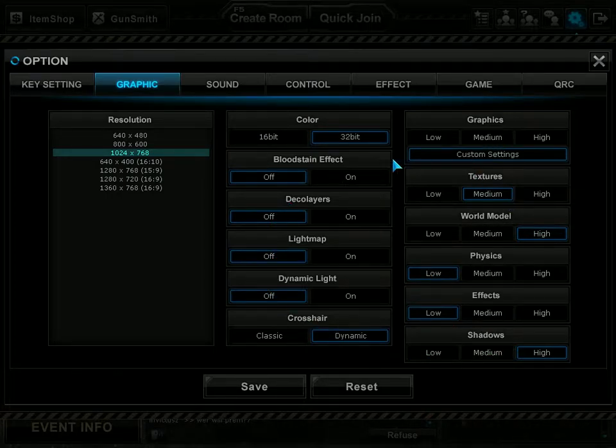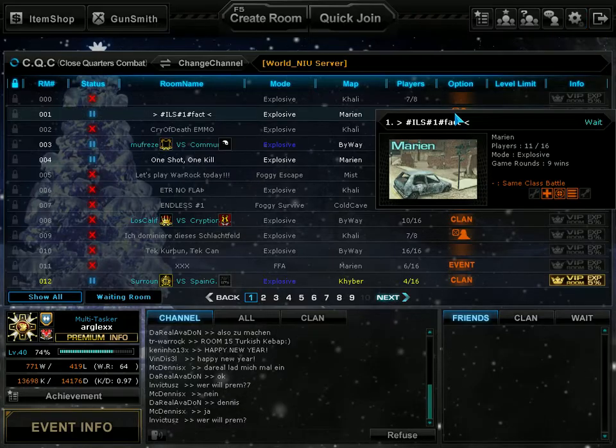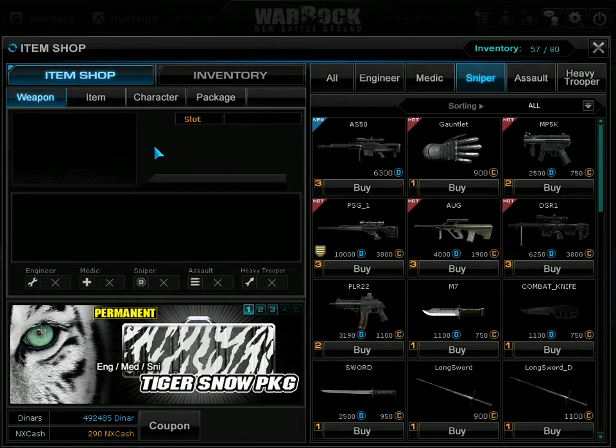I'm just showing this off so more people know this and have a better game experience. Also, I'll tell you a little about the weapons that I prefer and like. Right now, over to the item shop. Well, I'll start with the assault class.